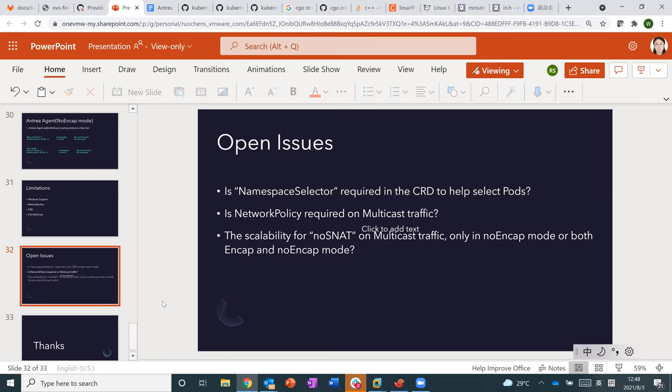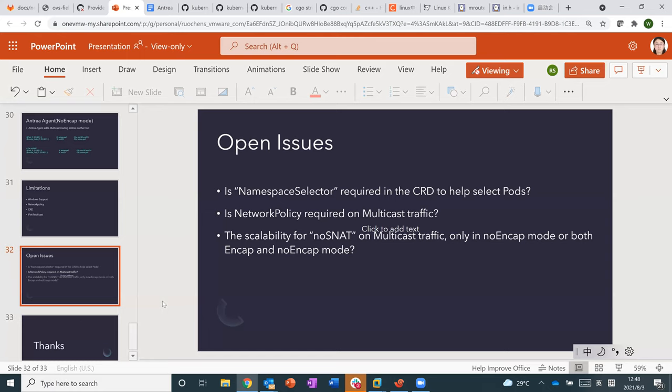But I want to double confirm that if a pod has joined two or more multicast groups, then it has to use multiple annotations. Okay. Again, I don't know if you want to do annotation. I'm still thinking, probably you can still do one annotation with multiple groups, but if we do auto discovery, we don't need any of this, right?